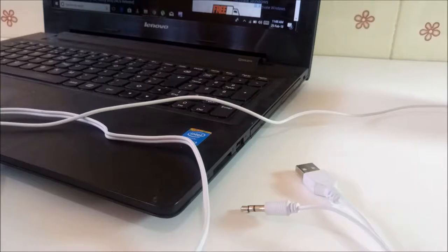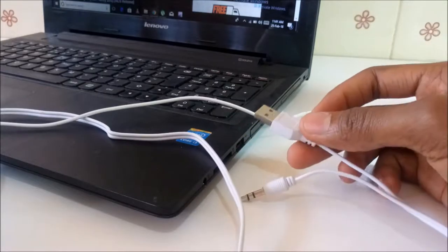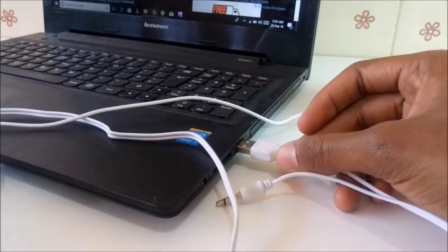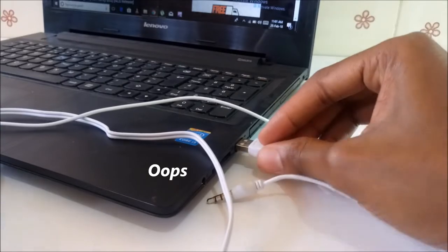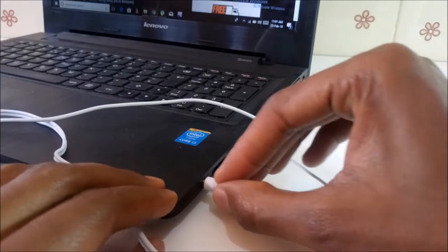As of now, these are my laptop speakers working, so I'll connect these allegedly OPPO speakers. They're USB powered, so you insert the USB pin, and then you use this as the audio cable.